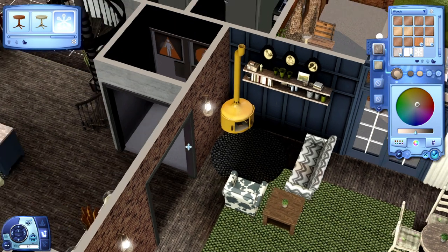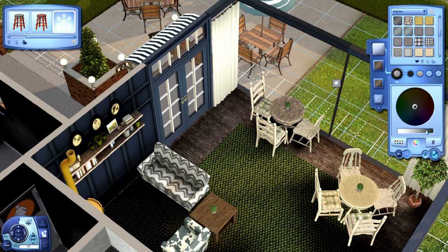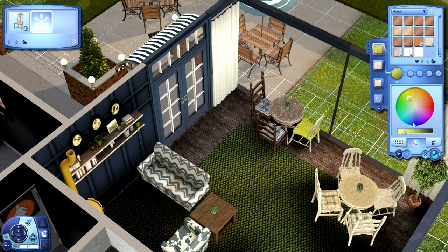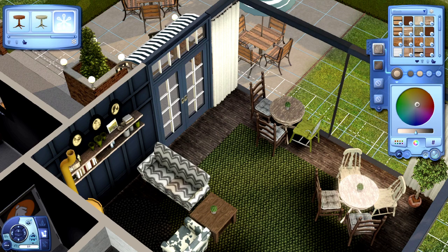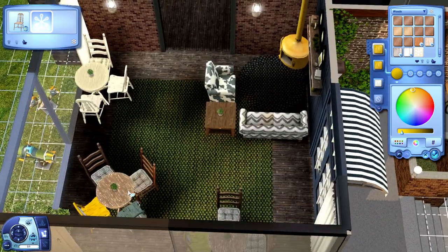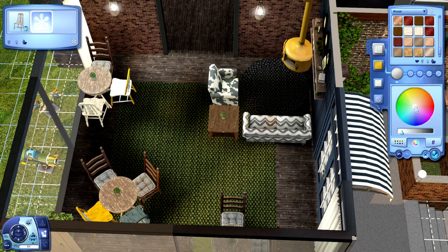But like I said, I asked you guys on my community lot, if people didn't have the Deliciously Indulgent bakery set, to leave me some names for a bakery / bookstore. And I said it was for reasons. Well, I picked my favorite name. So I'm going to read the description that I have given to this lot, which you will find in the lot description when you download this.